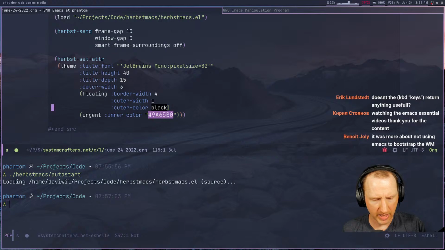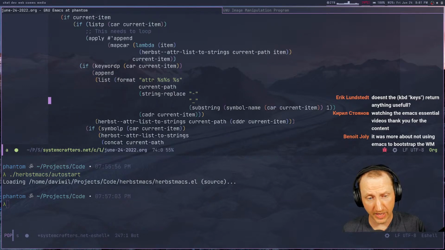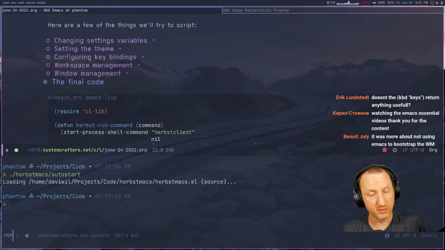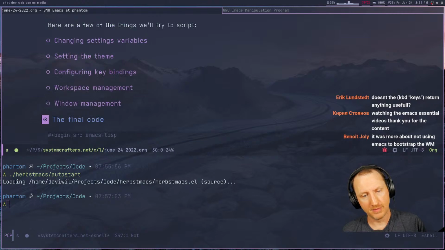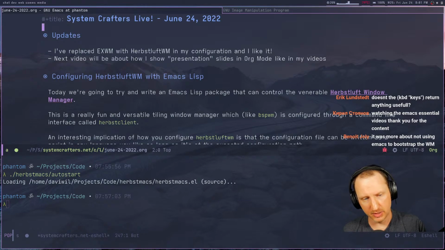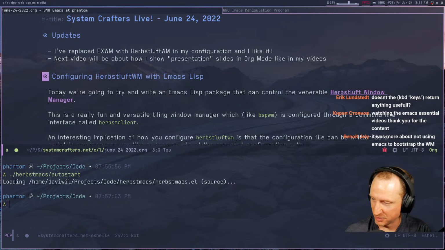So now you've basically got a starting point for that. If you want to take this code and use it, please feel free. I'll probably do something with it at some point, but lately I don't have a lot of time, so I haven't done too much system crafting on my own. But these are the things I have in mind.